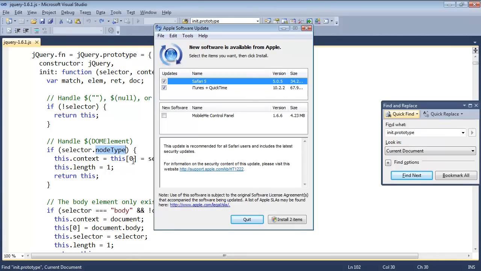If it does, then all we need to do is to wrap this selector, in other words, the first parameter, inside a jQuery object. Well, we're in a jQuery object because we're in a constructor, so all we need to do is to set this 0 equal to the item passed in, set the length to 1, and return the object.